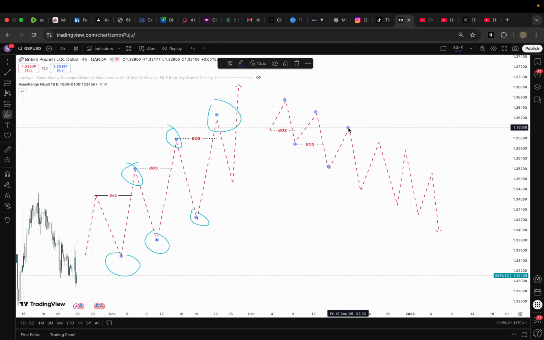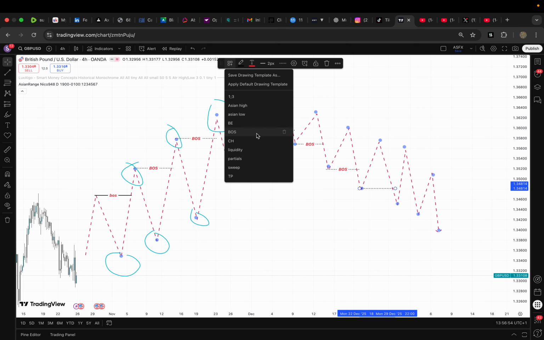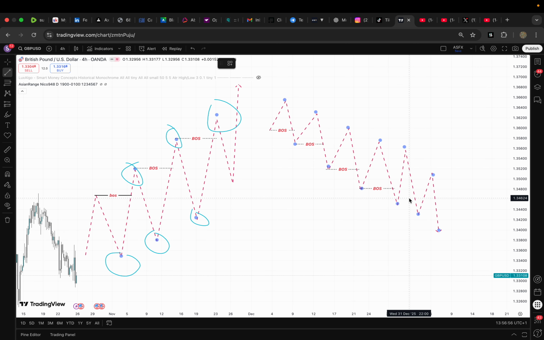So we can see it here. Price is creating a series of lower high, lower low. This is a lower high, this is a lower low, this is a lower high, this is a lower low, this is a lower high, this is a lower low. And then I get used to marking it out. As a beginner, you need to mark it out so you can get used to seeing it. Now you can see that this is a break of structure. This is a break of structure. We'll mark it out. This is a break of structure, and then this is another break of structure.